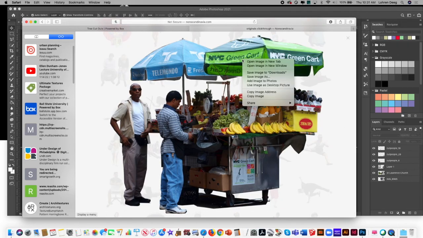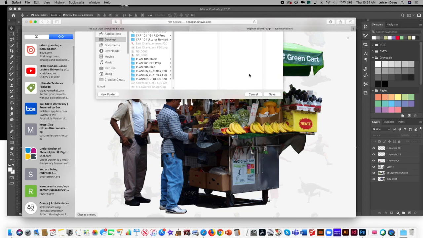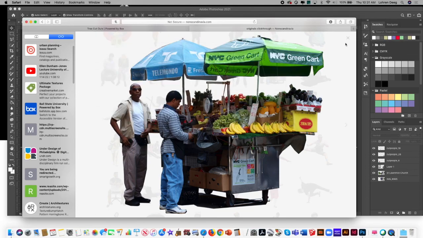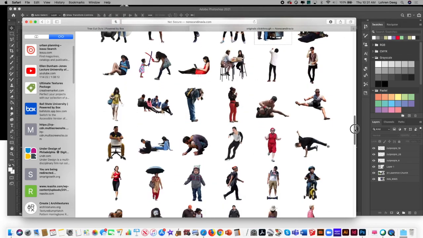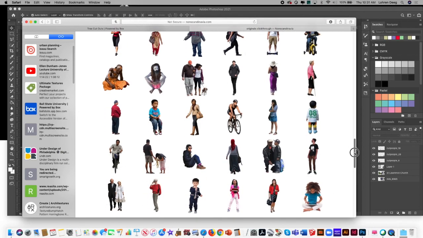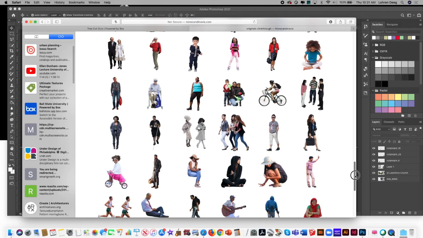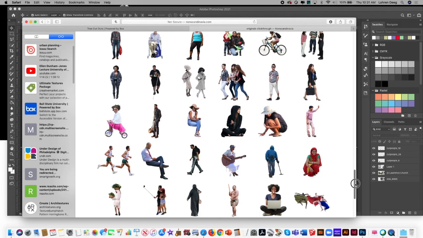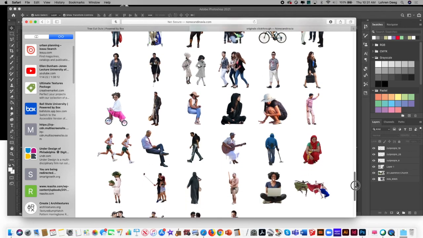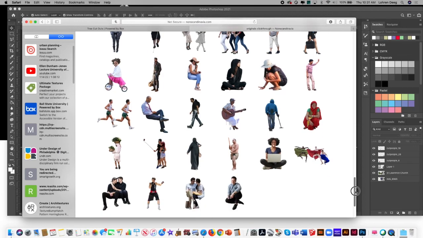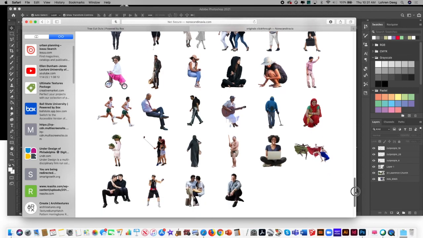This is definitely a New York food cart, but it can work. Some of these may need to be modified slightly. You may need to cover up anything that says New York, or something specific to a city or region. You may sometimes have to modify that in Photoshop before you use it.